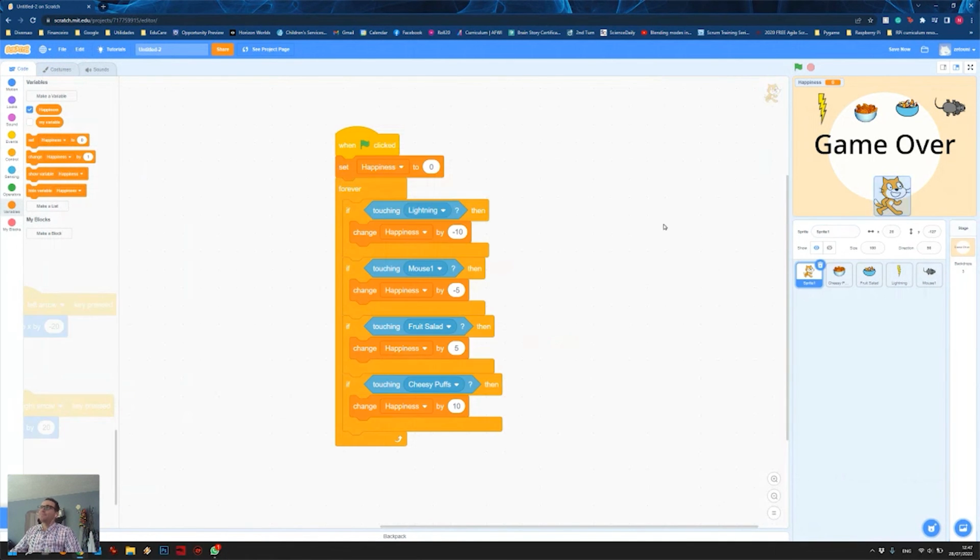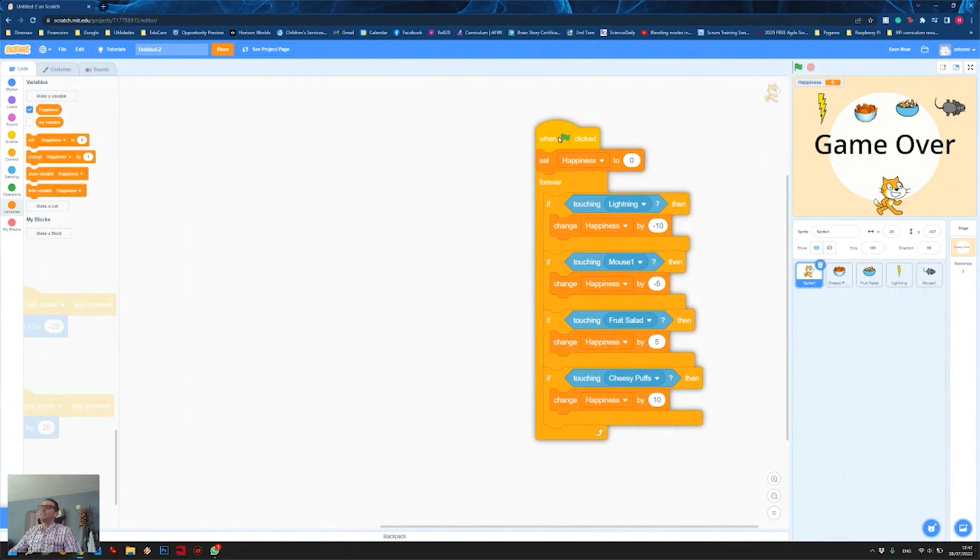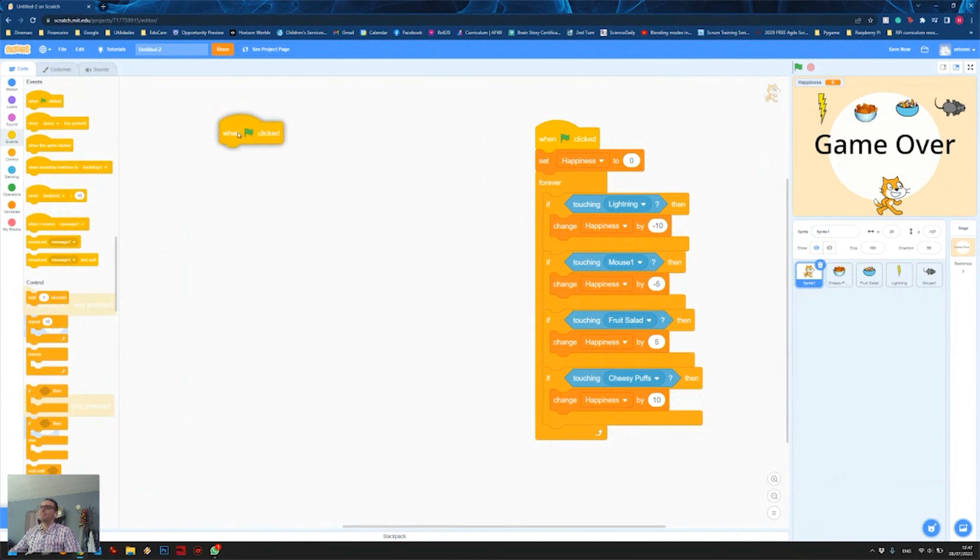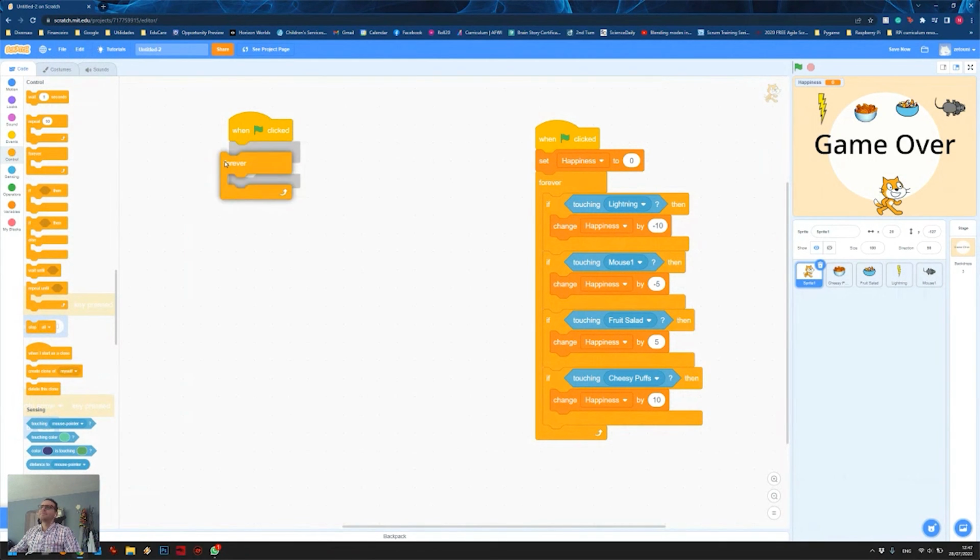Let's go back to the cat. Let's create a new set of code here just to make this a little bit more organized. We're going to do the same thing. When the green flag is clicked, forever, happening all the time, we're going to get an if then else statement.